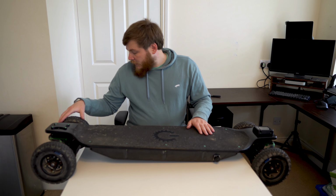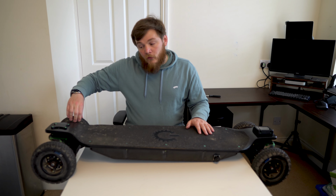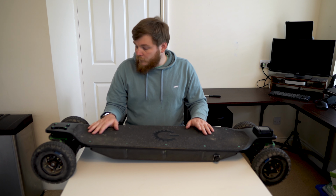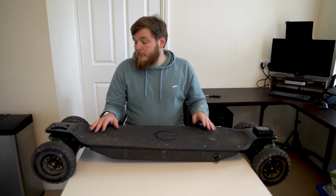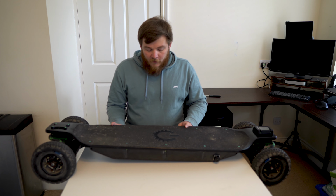The tires are 8-inch MBS tires with like an off-road tread to them, which is interesting because is this going to be more for an off-road build or is this mostly for the terrain? Most people say four-wheel drive is designed for off-road build, but this is just absolute crazy rocket speed.